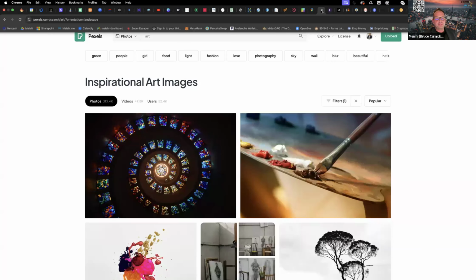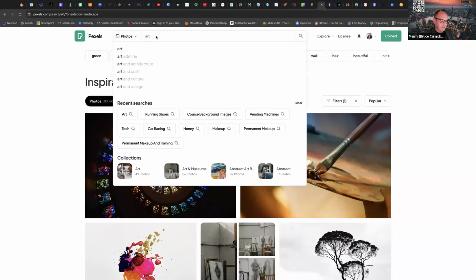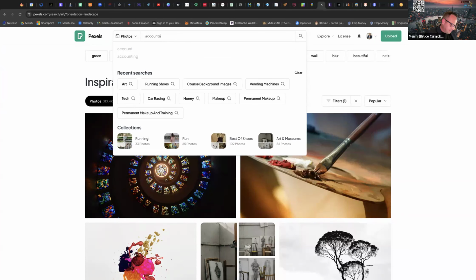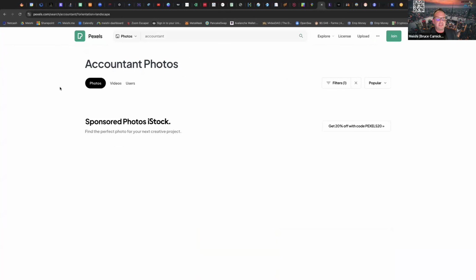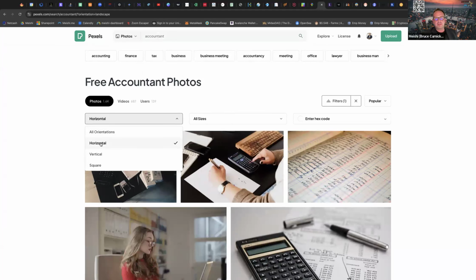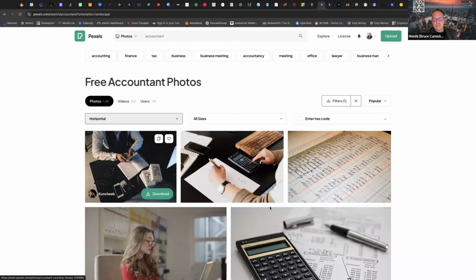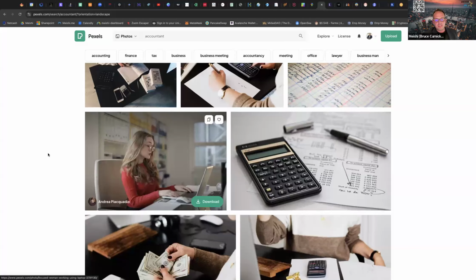So go to a website called pexels.com, and now you can actually choose any banner that you want to. So let's say we are building an app for an accountant. So I'm just going to type in accountant. Okay, accountant, and then just click enter, and then make sure you go to filter and you go to horizontal because the banner is a horizontal banner. So once you've clicked that, it will give you a whole lot of images. These images are the perfect size. You just need to save it, download it, and then you're ready to go.